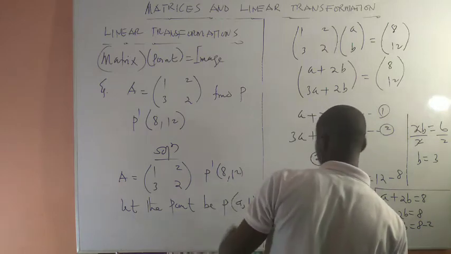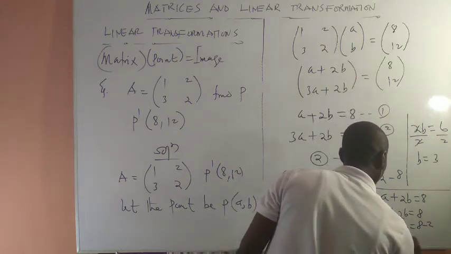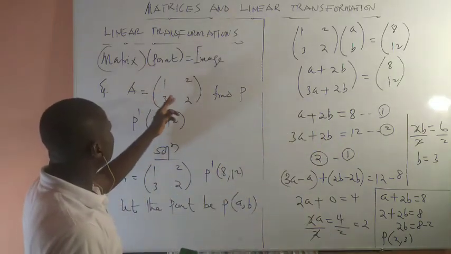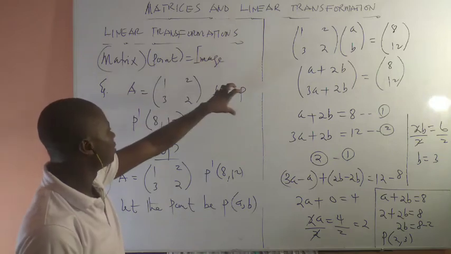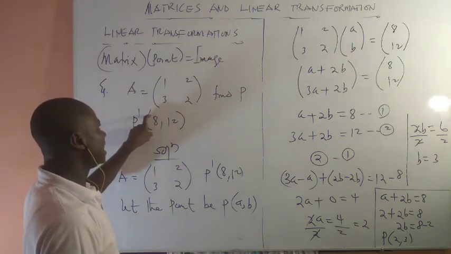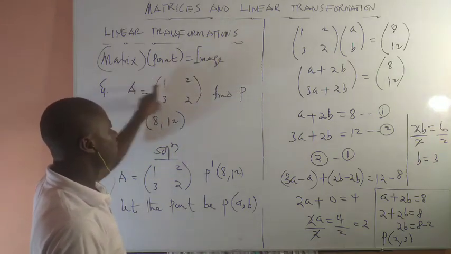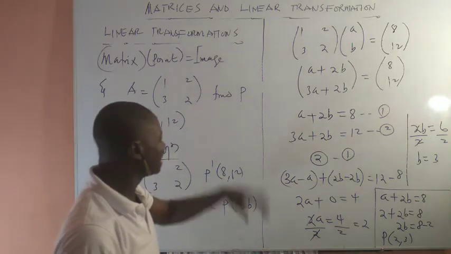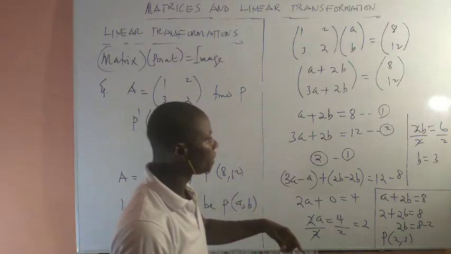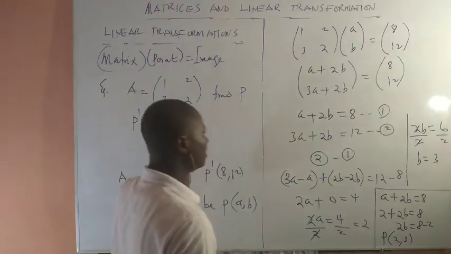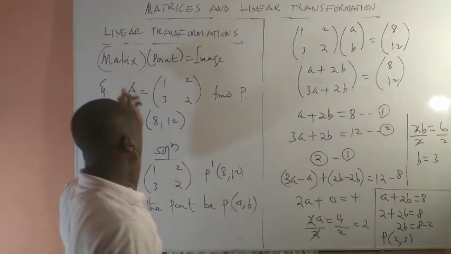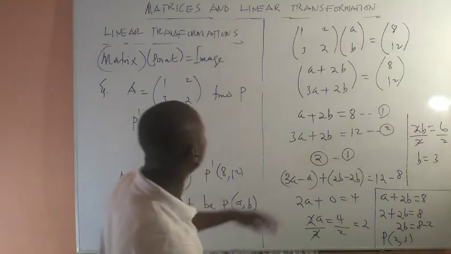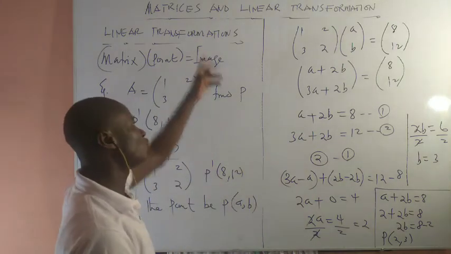So we said that the point should be PAB. So P is now 2, 3. If you remember the first question we saw, we were given the matrix and the point. You have to find the image, and this is what we had. Now we are given the matrix. We are not given the point, but we are given the image. But after solving, you see that we are getting back the point. You can go back and see that this was the point we were given, that we transformed under this matrix and it gave us this image. You see that we are getting the same point again. So that's really what is happening. When you multiply the matrix by a point, you are getting the image.